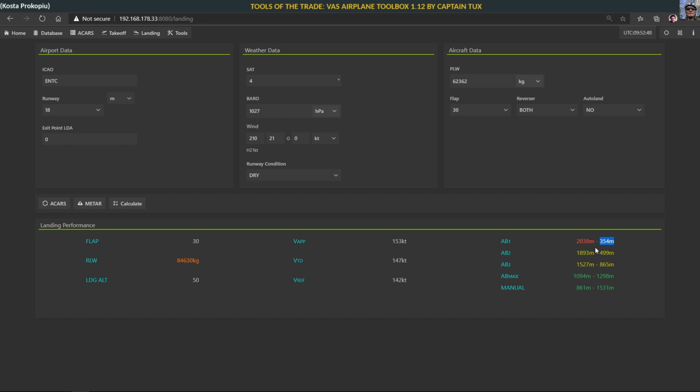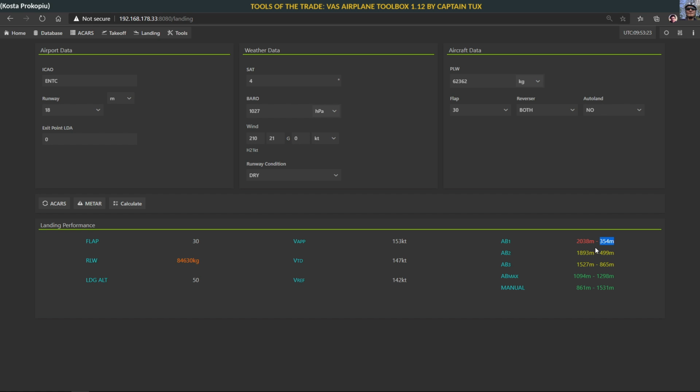I'm not sure if real pilots would see this as critical. 800 meters is quite a bit, if everything works properly. So you would probably not use auto brake 3, but you would at least use auto brake 2 here, and then use the runway, more or less. And if things don't work out, you can always try and do manual braking, or if for some reason the braking doesn't work, you try and make a go around.